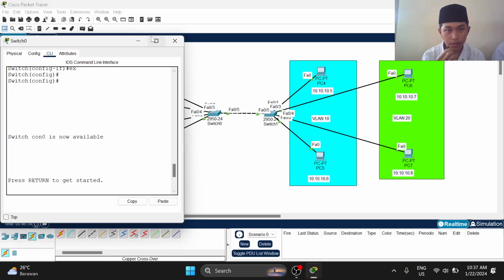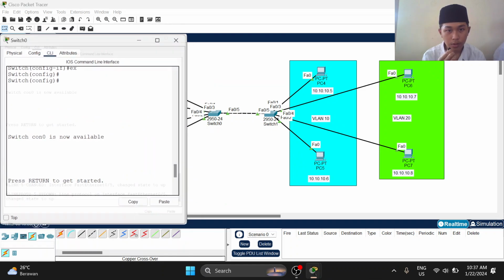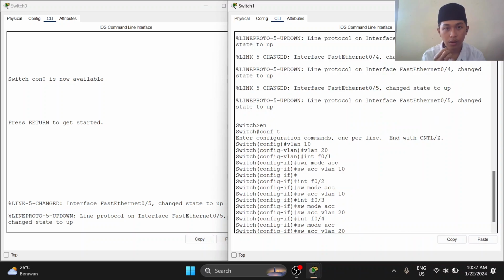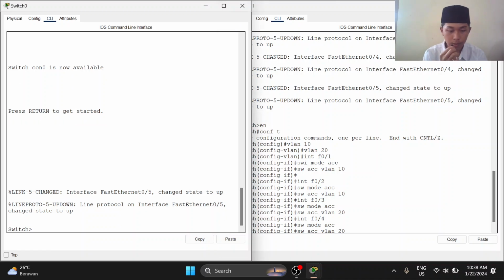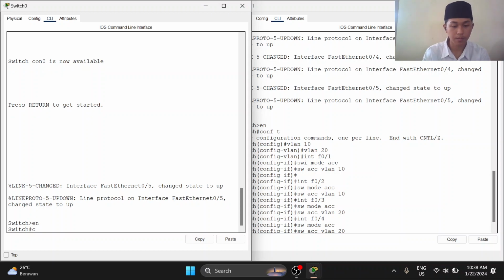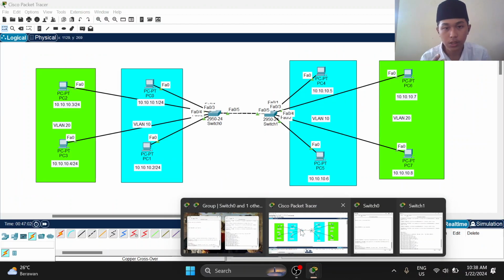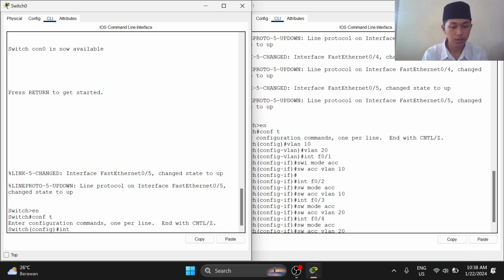Okay. Let's do it. For the configuration, the interface connected to the other switch is 0/5.